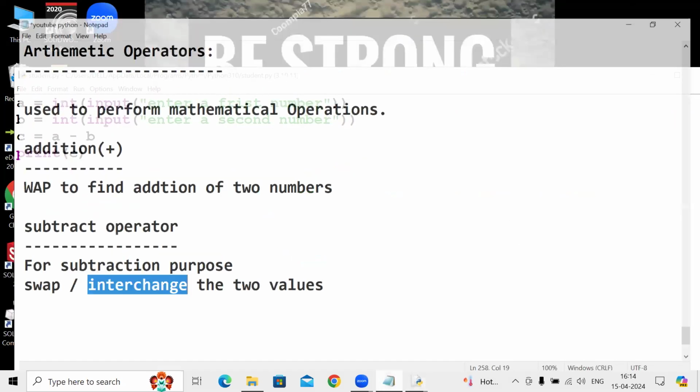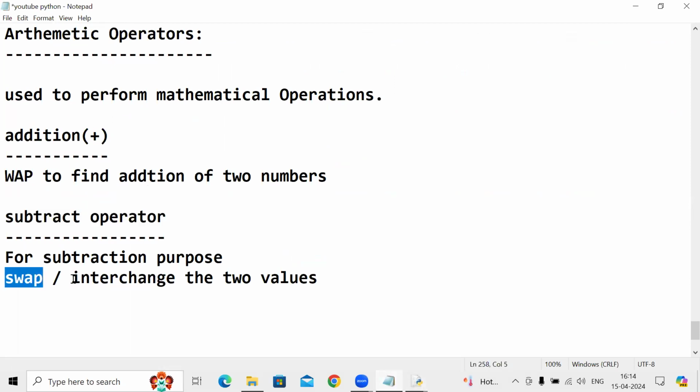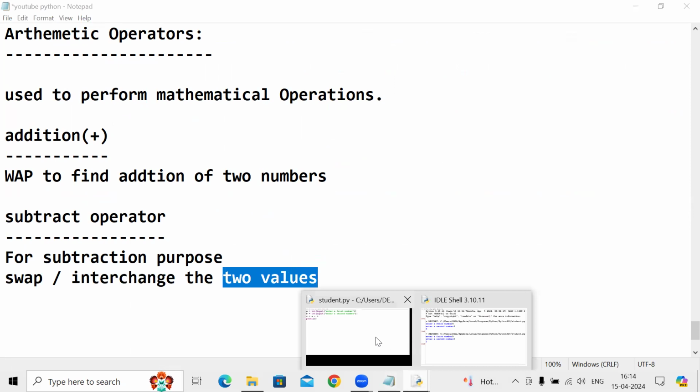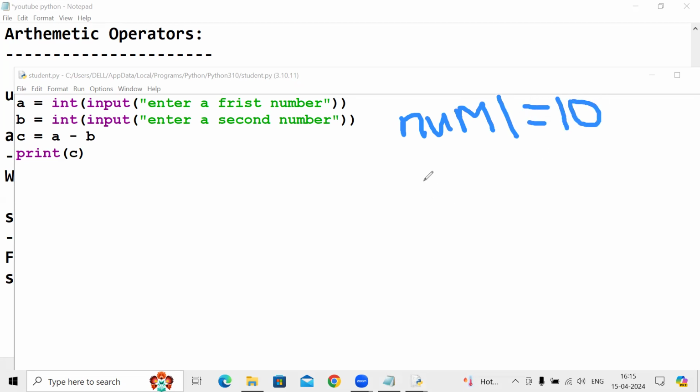I also mentioned that the subtract operator can be used for swapping, interchanging two values, which I will explain now. For example, here I have number 1 equal to 10 and number 2 equal to 20.